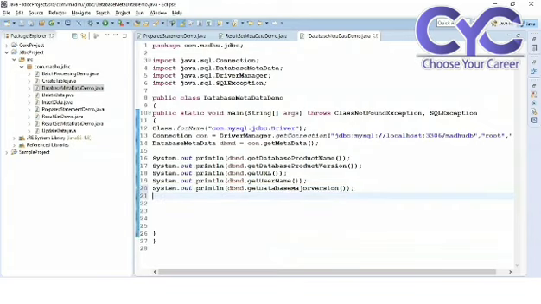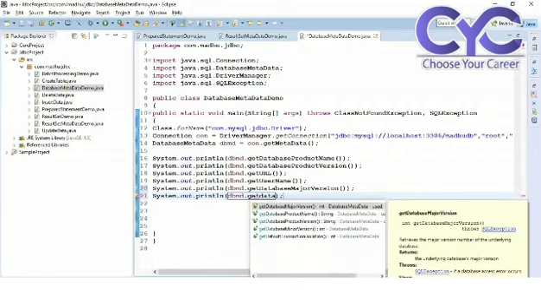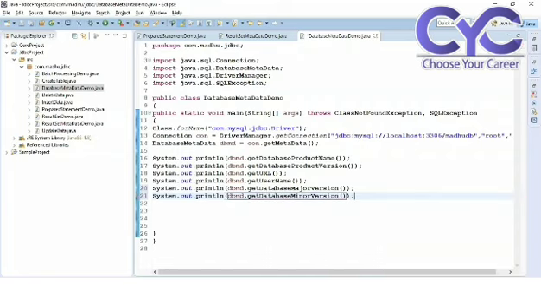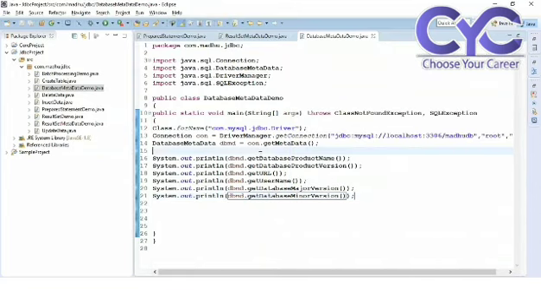Major version means current version, minor version means starting version. dbmd dot get database minor version. Like this we are going to work with database metadata. Minor version means initially they started with 1, now current version is 5.